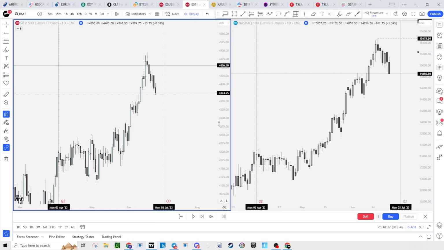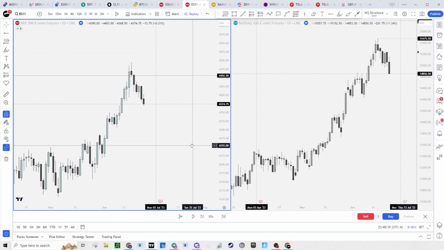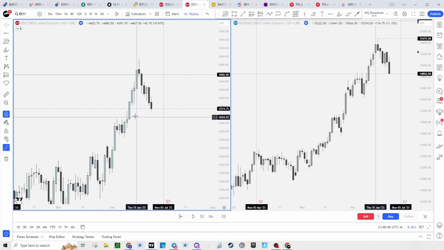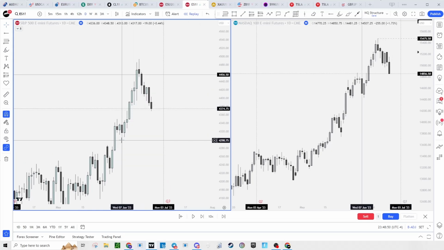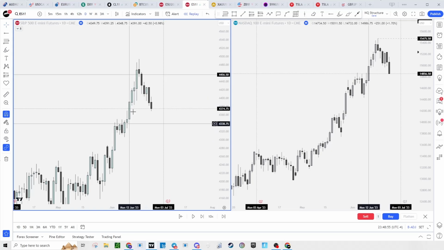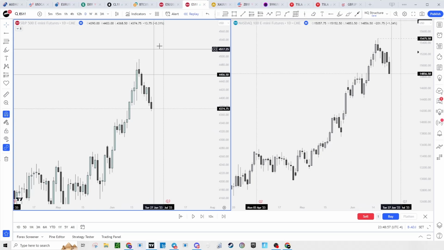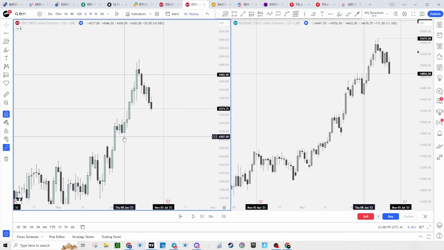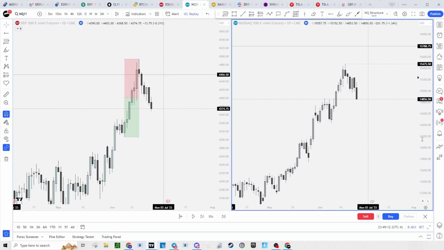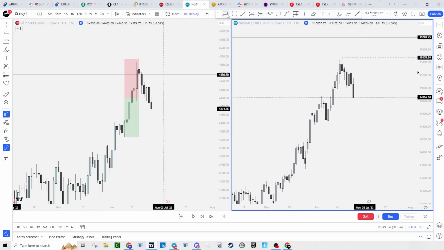And my POI, after price took out the external buy side liquidity, was our discounted PD array from this latest energetic price swing that led us to take out the external range liquidity. So what I'm going to do here is measure from this swing low to this swing high, premium and discount. And I'm going to do the same exact thing for the NASDAQ on my left.